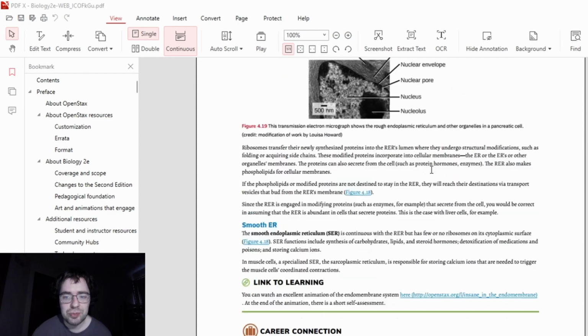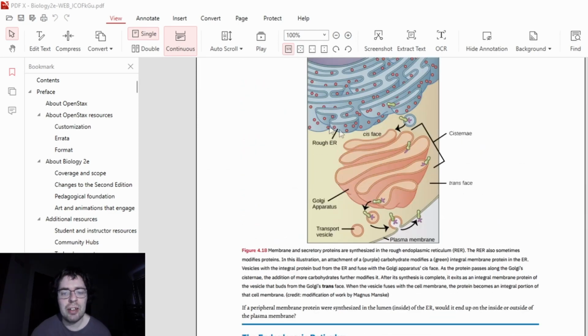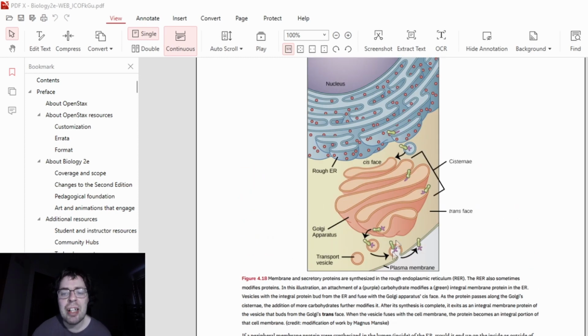So basically, what's going on here is that the proteins are being packaged and sent into the Golgi apparatus. It goes through all of this, and then on its trans side, it will be released outside the cell. In fact, you can think of the Golgi apparatus as kind of a go-between. It's basically preparing the proteins so they can go outside. If it just went from the rough ER to the outside, it wouldn't be functional. It has to be functional outside the cell.